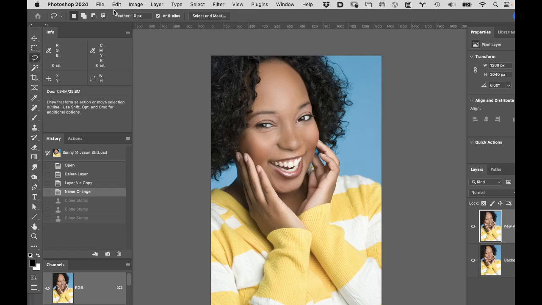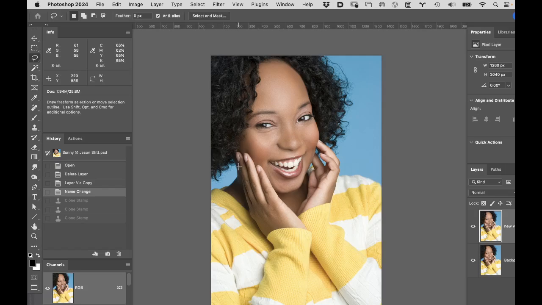Immediately, your eyes should go up to the options bar that are sitting up at the top, and you want to make sure that you have your feather set to 0 pixels. Otherwise, we are going to make a soft selection. That's not what I want. So what I'm going to do is select all of her hair on the left-hand side, and I'm going to use that as my patch.